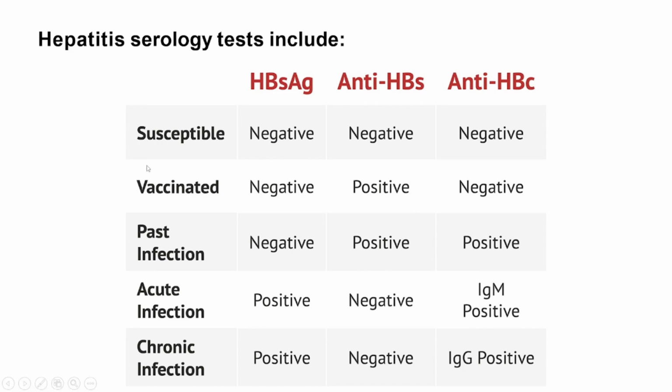showing how the patient is going to be monitored and controlled. If the patient has a past infection, then the hepatitis B antigen test will be negative. If the patient has an acute infection, then the result is positive, and for a chronic infection, the result will also be positive. So this is the result chart of the hepatitis serology test. As you can see, these are the various conditions of the patient: susceptible, vaccinated, past infection, acute infection, or some type of chronic infection.